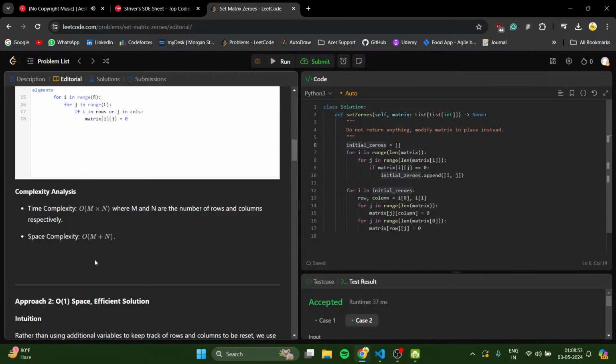So for each 0, in whichever row and column it is, they are just marking the first element in that row and in that column as 0. So now we know, oh, that's smart. That is smart. Good solution.